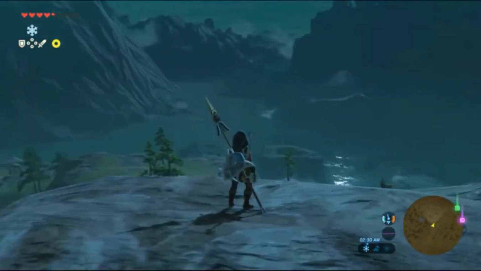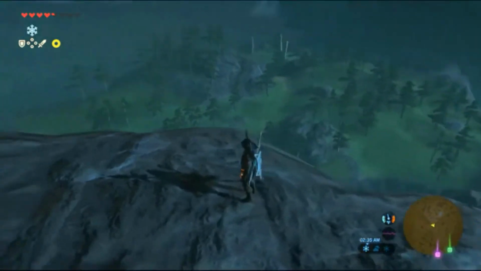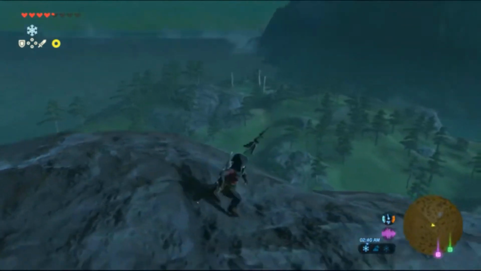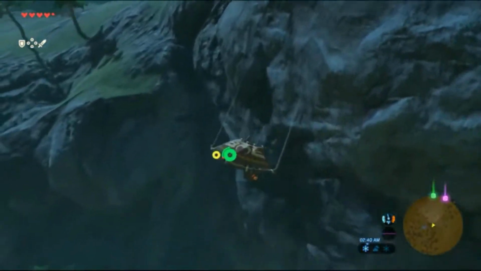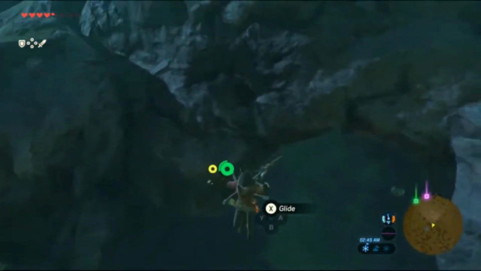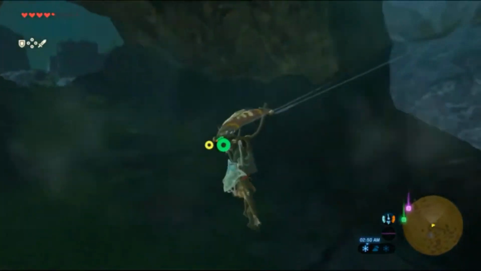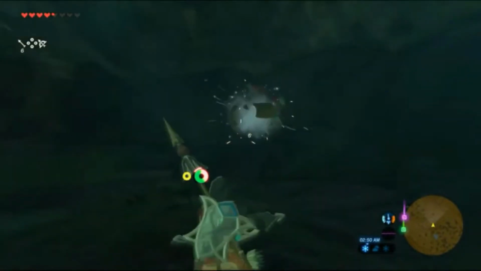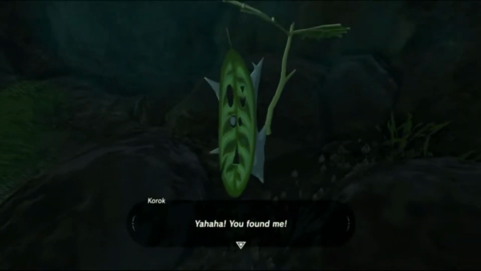Over there is Lanayru Bay. The Mount Lanayru is over there, and the islands that we just got the previous Koroks are beyond that cliff over there. So this next point we'll be going to, we want to go over here. There's going to be a tunnel around this area, and there's going to be a lone balloon which we can destroy. As we've established earlier, balloons are not allowed to exist in Hyrule.